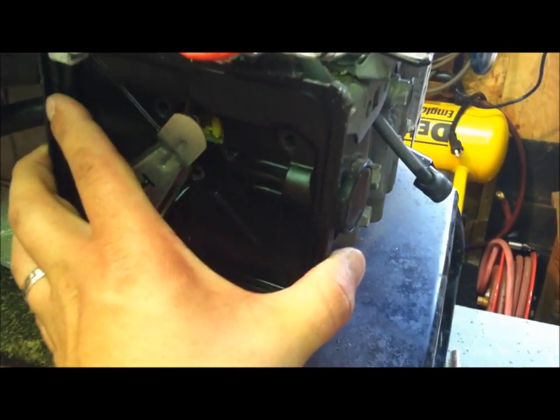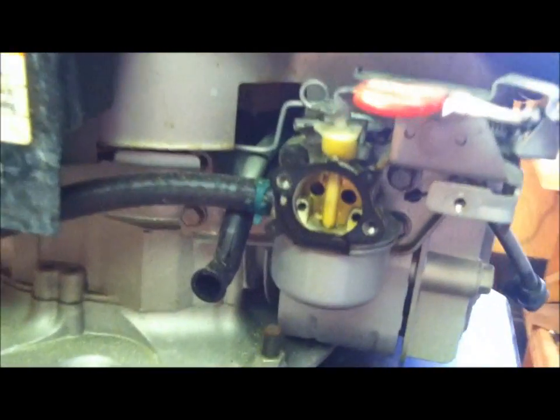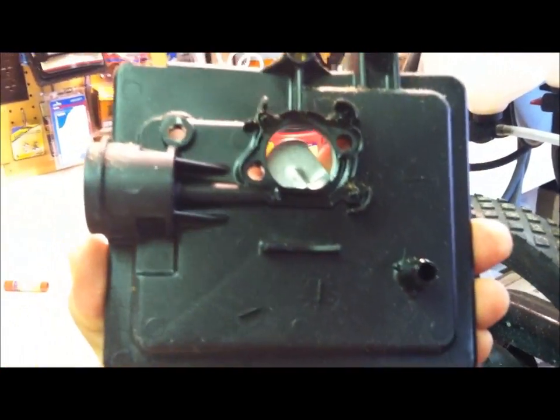This is going to be connected by a vacuum hose, very likely. Sure enough, there it is. Okay. That goes into there. And now we can see our carburetor. Okay, here's a back shot of this.